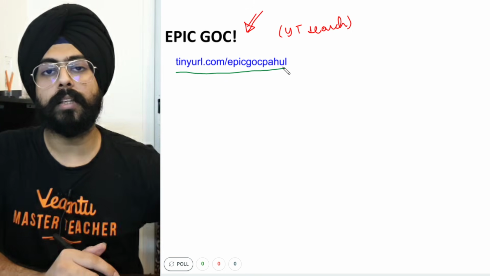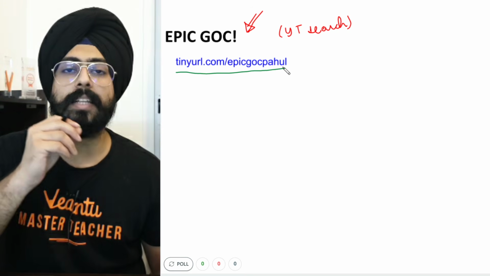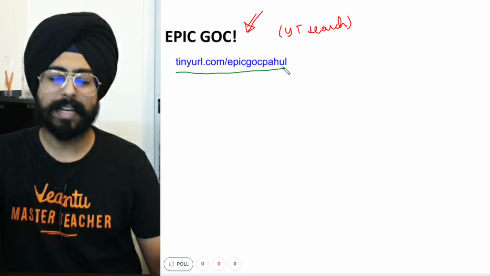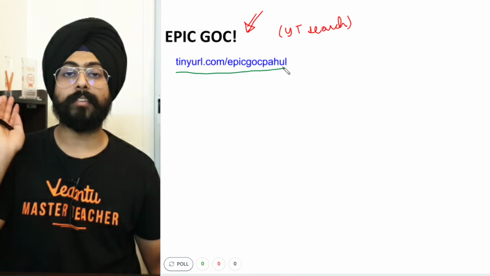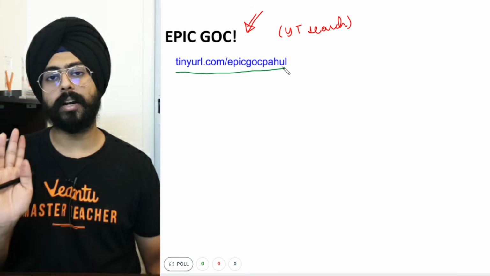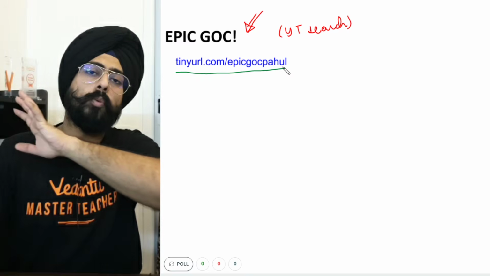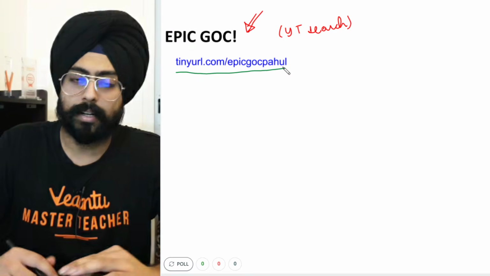Some people would be asking in the chat box that, sir, what about nomenclature? See, nomenclature is a very easy topic in the sense that the questions that come for nomenclature in JEE, you can just look at the options and answer the questions. So to revise nomenclature, simply read the NCERT once. NCERT has like 5-6 pages of nomenclature. Just read that and that would be enough. You can revise that from any source online as well. Just give it a read and that will be enough.